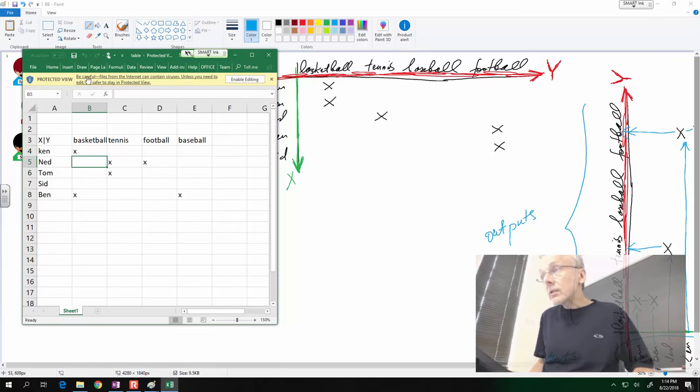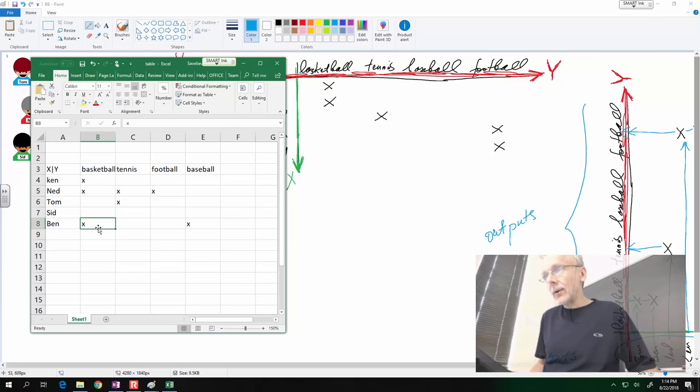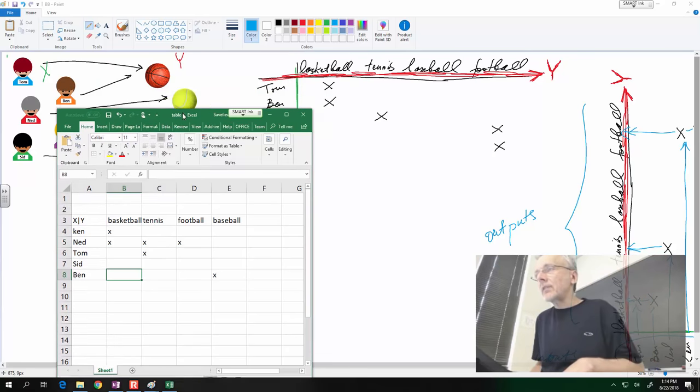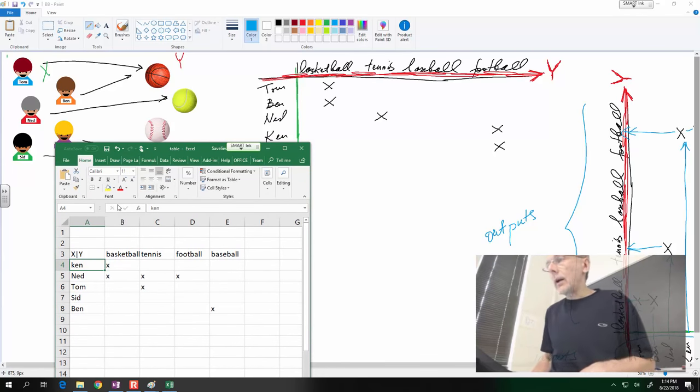So this is x. Okay, I see. Enable editing. x. Once again, that's the first column. As you can see, the first two boys played baseball. Then tennis is played by, I think I messed up the names actually. Tom. Okay, I'm afraid I have to rewrite this.